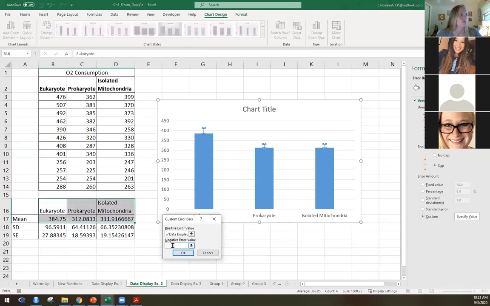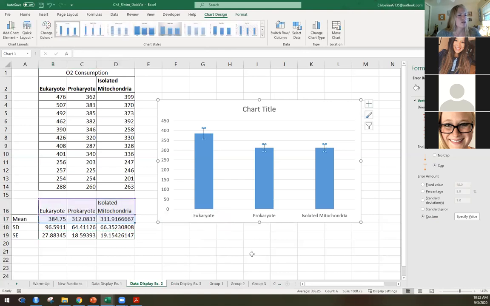Okay, I guess I just have to do it. Something's wrong with my Excel for now. You should be able to put both the positive and the negative in there, so you'll highlight all of those standard errors for both. It's the same numbers, so we should get the same sort of error bars, plus and minus of our means.